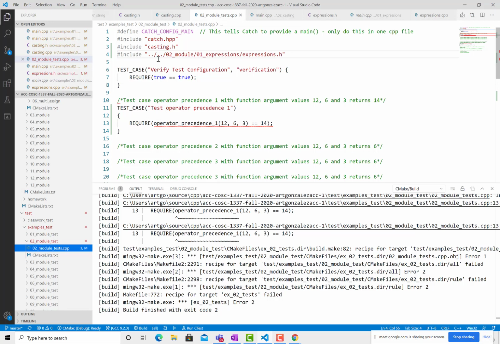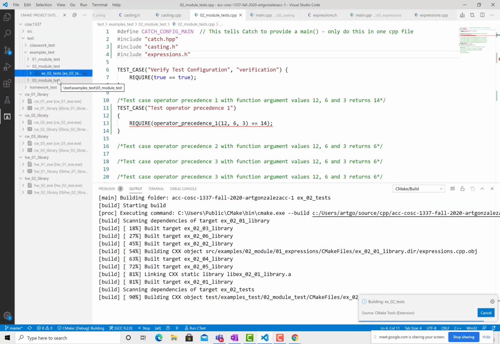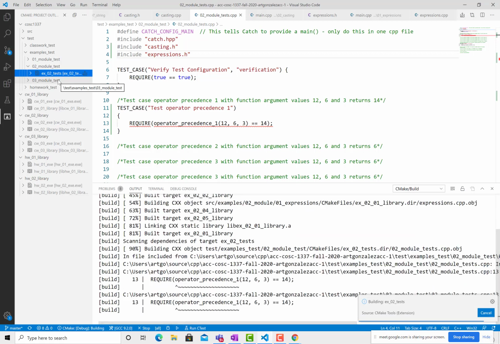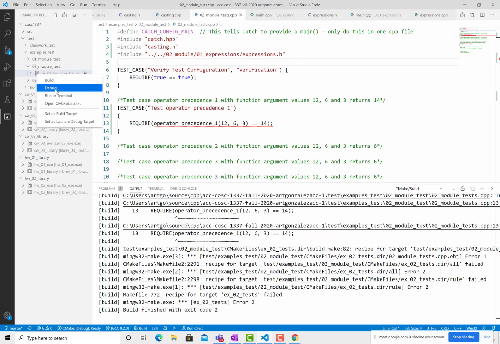It's still complaining, but let me cut this and let me try to build. I thought this should have fixed it, but it didn't.